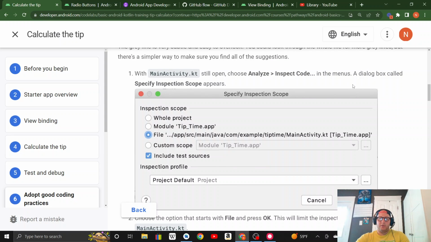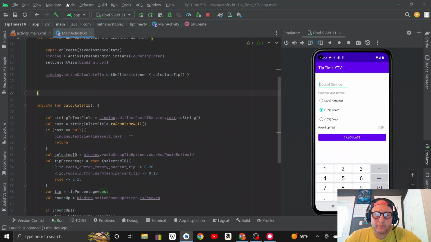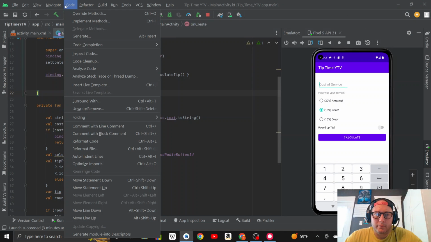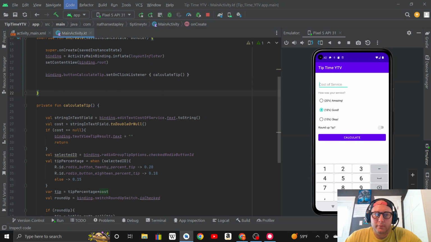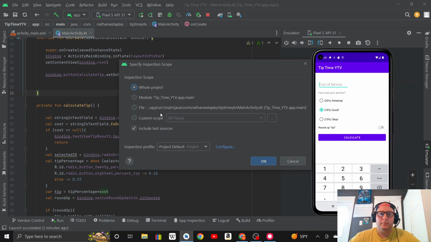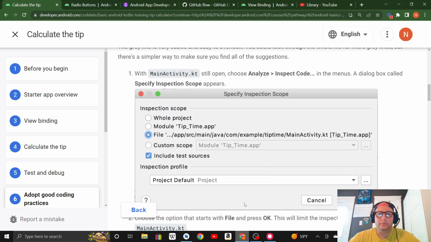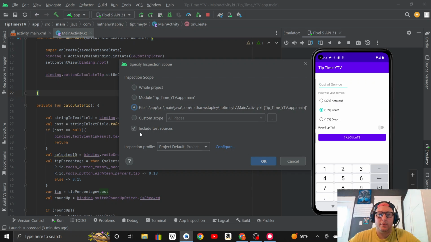Analyze, Inspect Code in the menus. Okay. Include test sources. Okay.